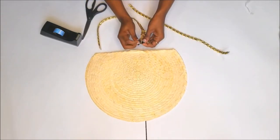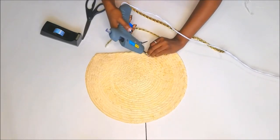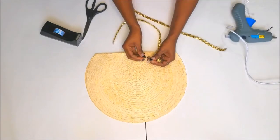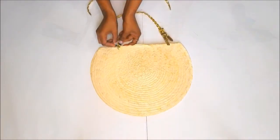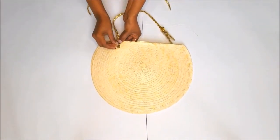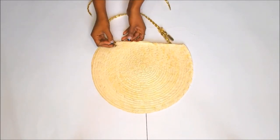Now that you have your strap, you are going to put some hot glue on the ends so your braided belt will not come apart. So simply take the tape off very carefully and put a dab of glue and push the pieces together. The glue is going to hold it so it will not come apart. The last step in creating this purse is to sew your straps on.